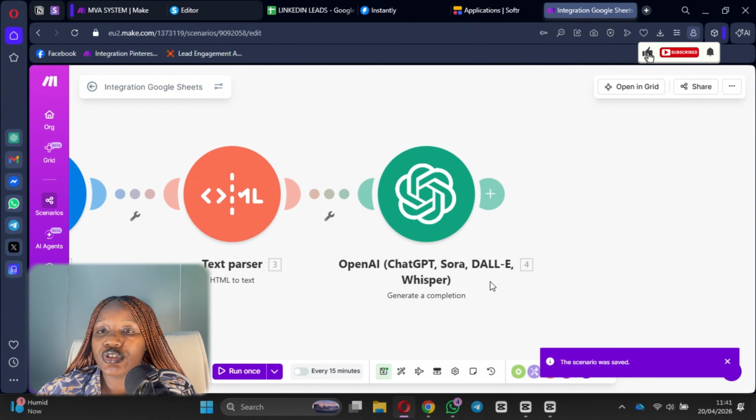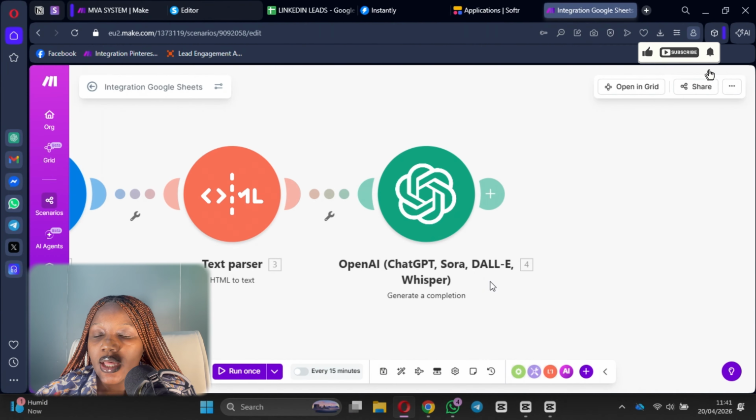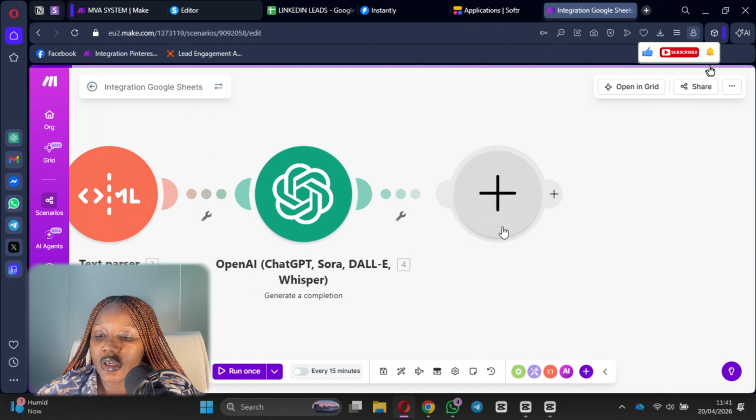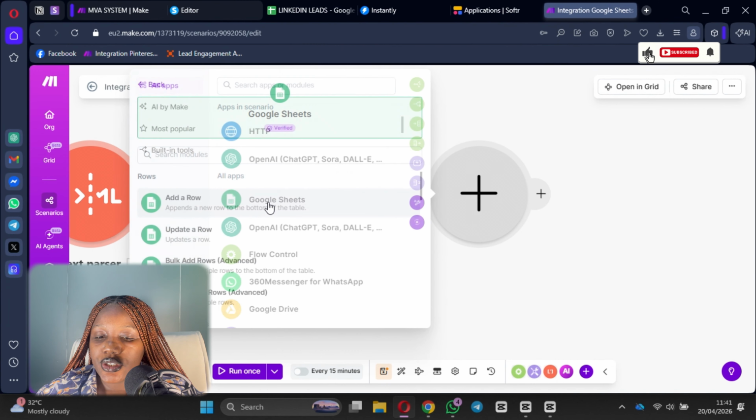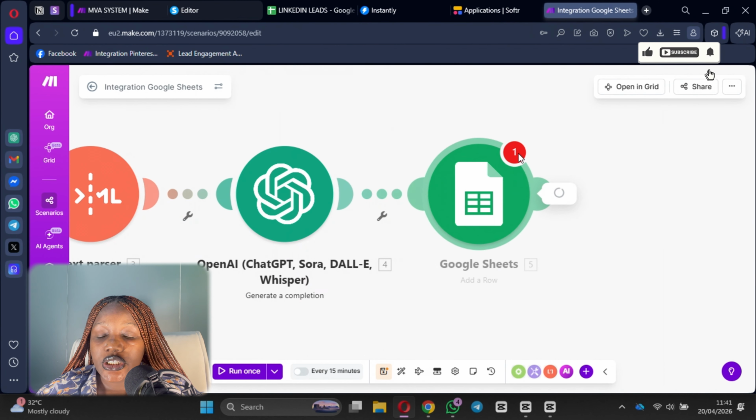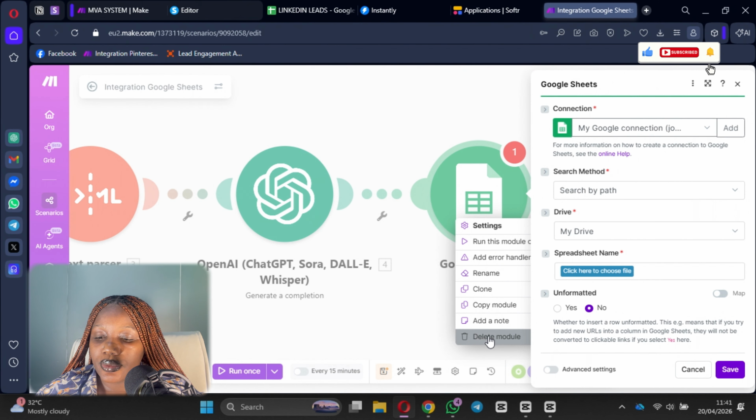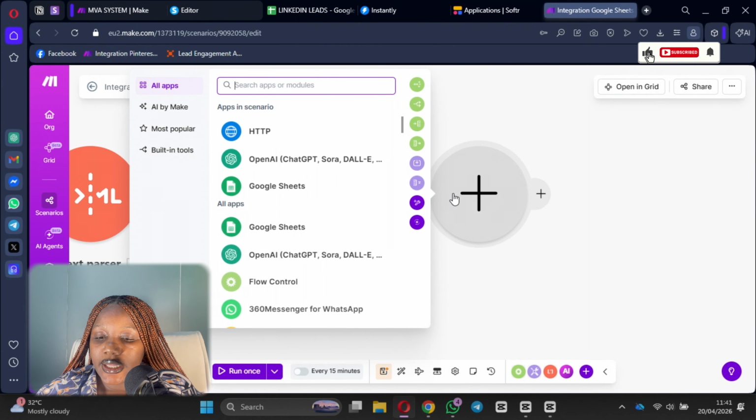So the next thing that I want to do here is add the last module that's going to go ahead and update the spreadsheet with the system I should build, the hook, as well as the overview of the business and what the business is wasting time on or losing money on. So I'll do add module here. So I want to do spreadsheet here, and I want to add. Sorry, I don't want to add. I want to update. So I'll add this again.